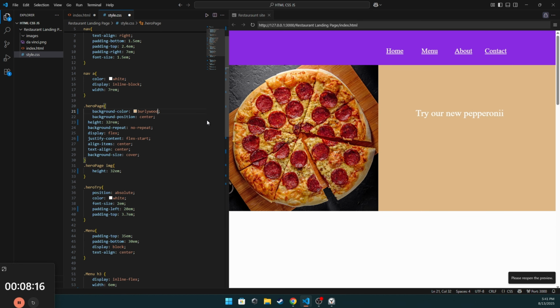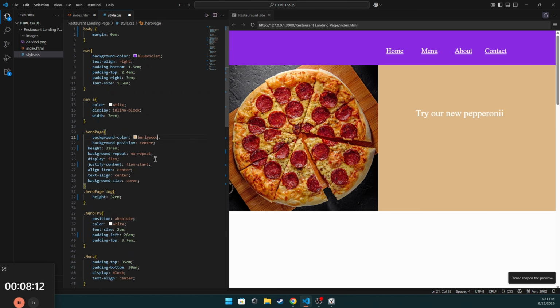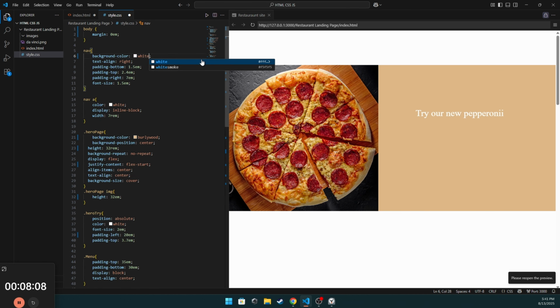Nah. Then I'm gonna make this nav bar white with the text being black. Or you know what? I'll take out the color. Yeah, we're just gonna leave that for now.